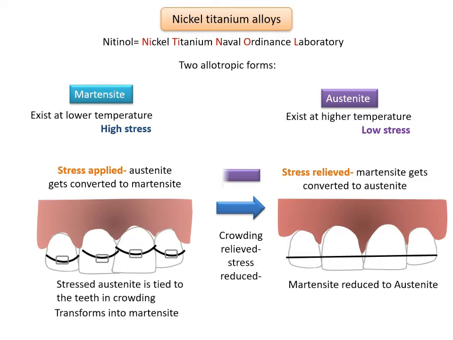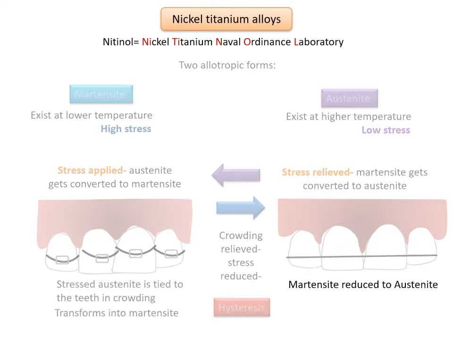In order for a nickel titanium archwire to possess shape memory, the transformation of the phase must be completed at the temperature of the oral environment. And a key point to be noted in this case is that the shape is set in the austenite form.